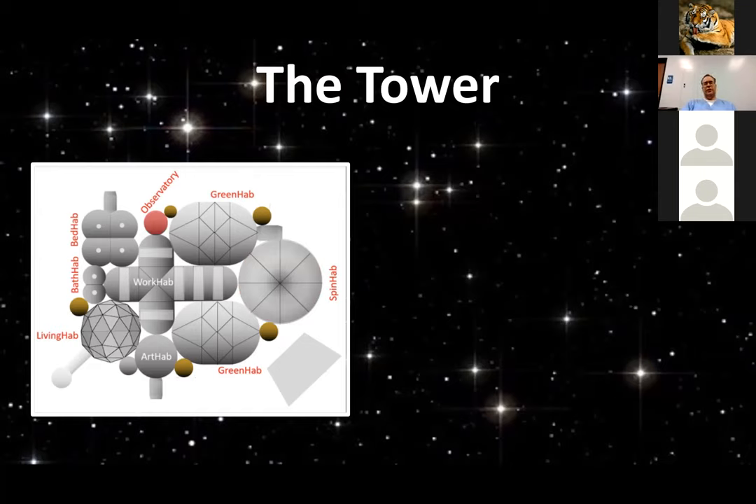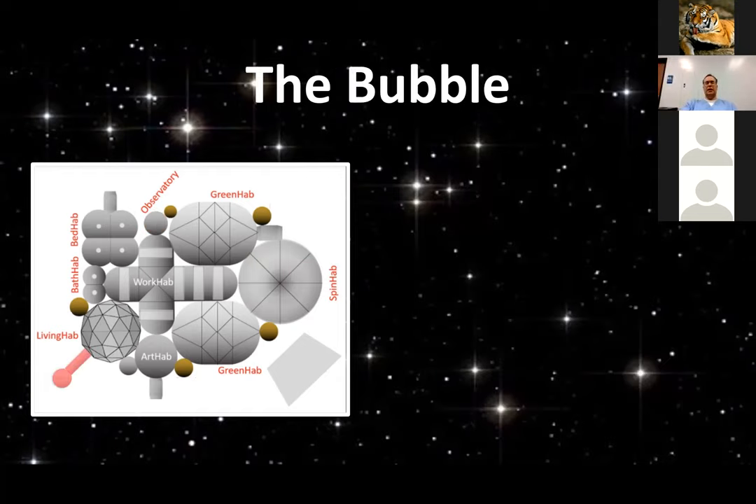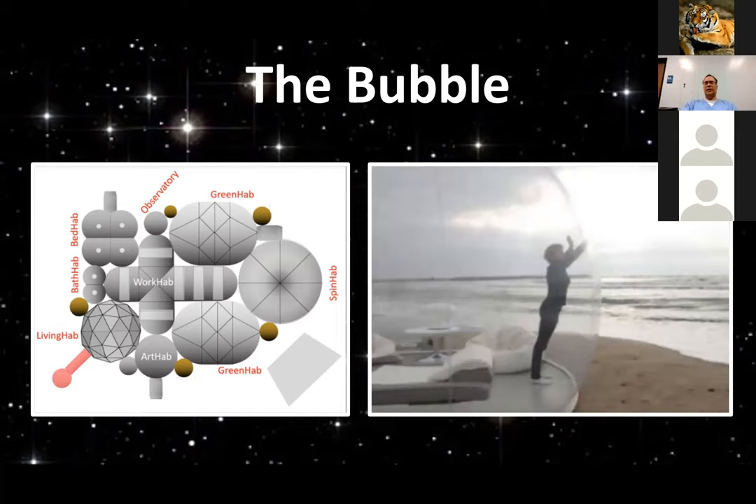The tower at the top is the latest plastic module we created — here it is in the gymnasium, pretty tall. There's a clear area where the idea is that people go up and can look out some distance. The bubble hab in the bottom left is where the crew could actually walk out of their habitats onto the surface of the moon or Mars without putting on a spacesuit — they're still inside, but they feel like they're outside. That's a cool little feature of the Instabase.